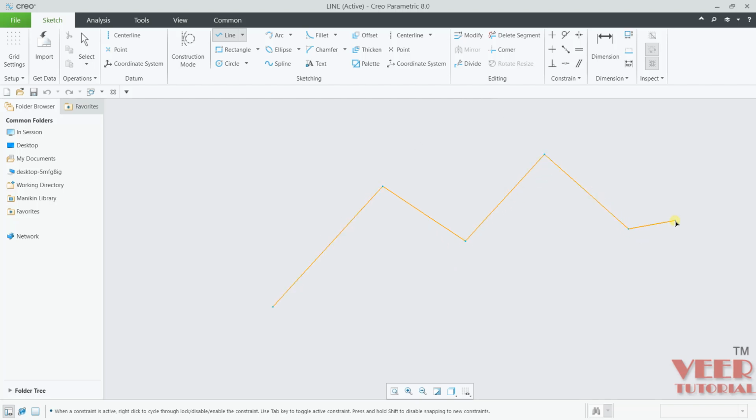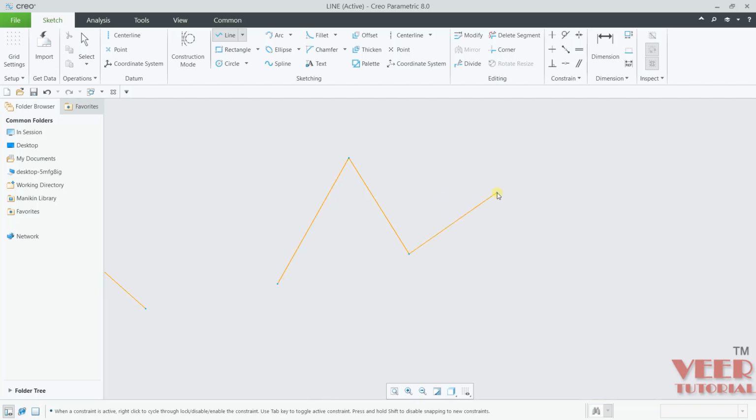So click here. Now if we want to exit from the line chain, we just have to hit the middle mouse button once. I hit the roller, and now I exit from this line chain. But you can see the line command is still continuing, so now we can create separate lines. If you want to zoom in and zoom out, you can rotate the roller of the mouse like this. So I will zoom in onto this empty area. Now I will click here and specify a line like this.